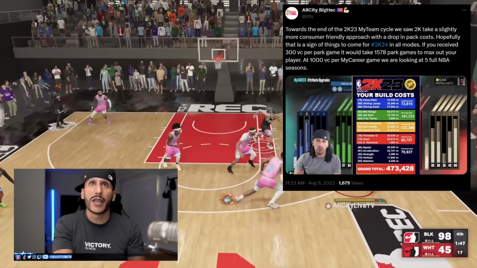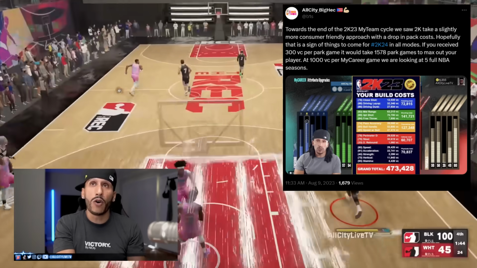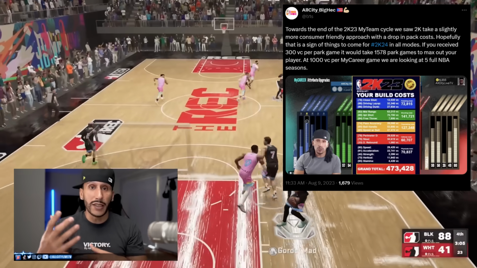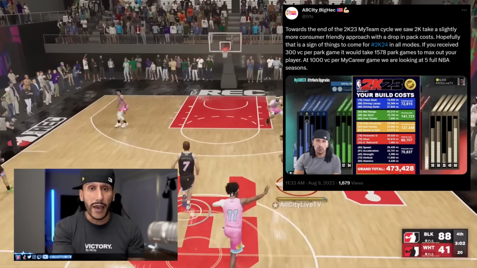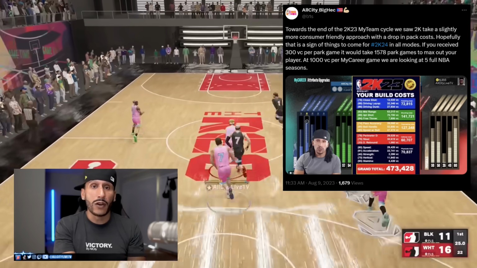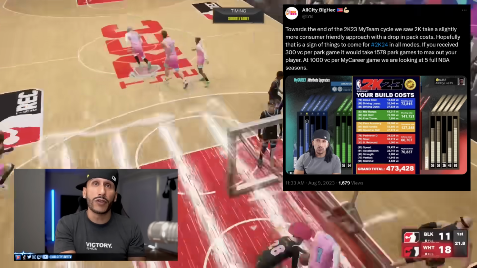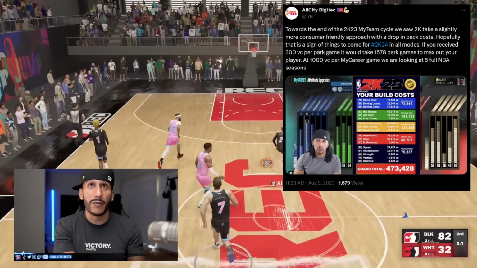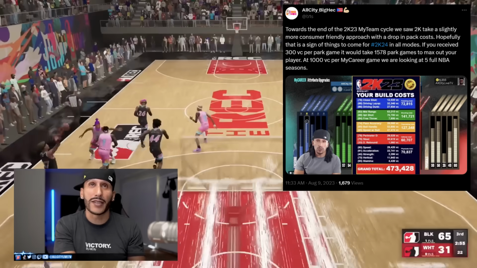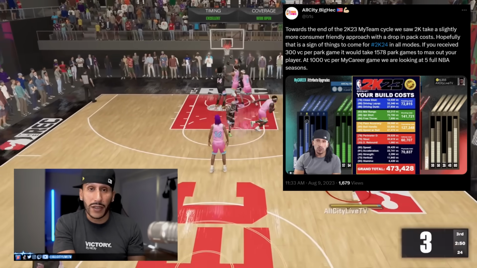AllCity Big Head goes on to say, hopefully that is a sign of things to come for NBA 2K24 in all modes. And this will help ground our perspective in the idea that we could grind these builds out and we don't necessarily have to pay for VC. And that's going to be a fact. You don't have to pay for VC. But how long will that grind take you? AllCity Big Head goes on to say, if you receive 300 VC per park game, it would take 1,578 park games to max out your player. I know some of you guys never even get to accomplish 1,500 park games.